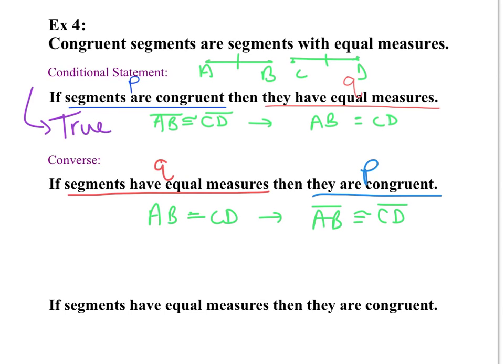And in this case, well, once again, I have two things that have the exact same length. Aren't they going to be congruent to each other? And I'm getting a true again. And you're probably thinking, duh, it has to be true. This is super obvious. Well, what we have is we have a definition here.